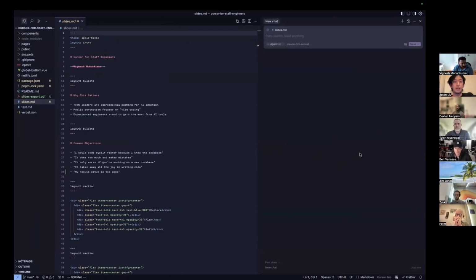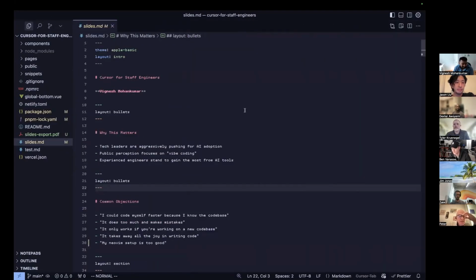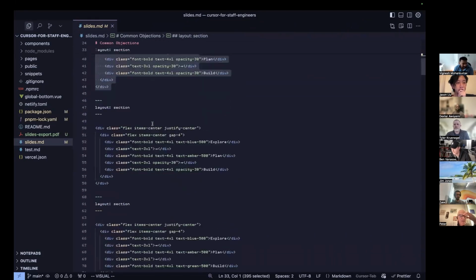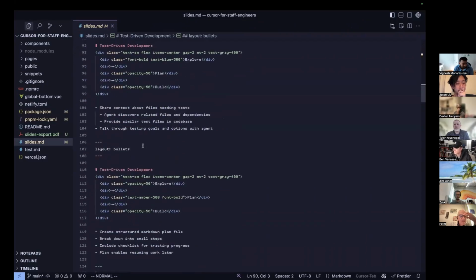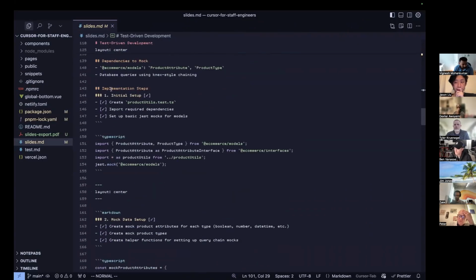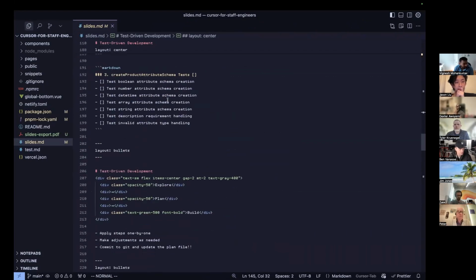Oh, by the way, do you mind zooming in on your cursor so people can see a little bit better? Oh yeah, sorry guys, I have tiny font sizes. So this is basically the entire presentation. You can make divs and use Markdown. I made all of the diagrams like this, and all the code examples are in here as well. It's pretty nuts what you can do, honestly. This is a good example.